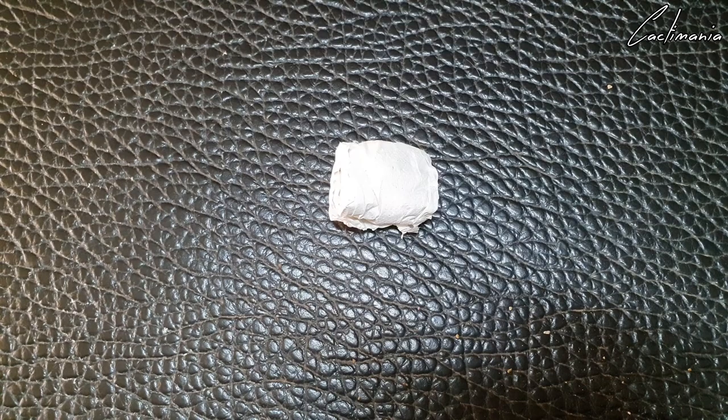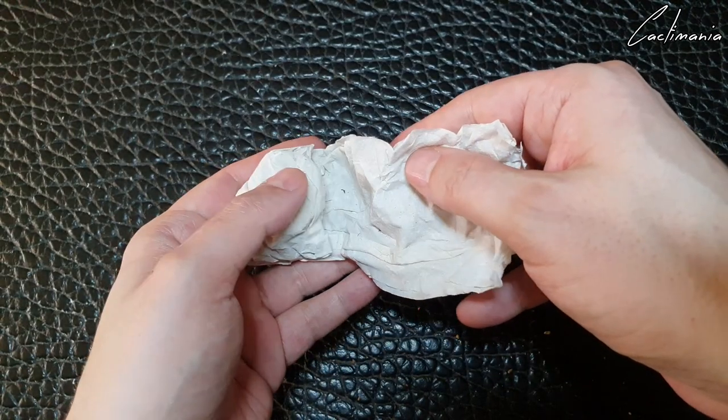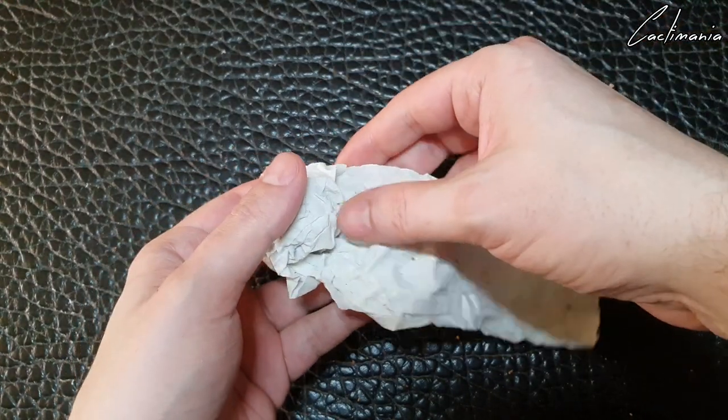Right, let's start unwrapping the plants. Edith has included a bit of info on certain plants as well, so I shall put that up on screen for you for those ones. This one isn't numbered, so I'm not sure what this first one is.